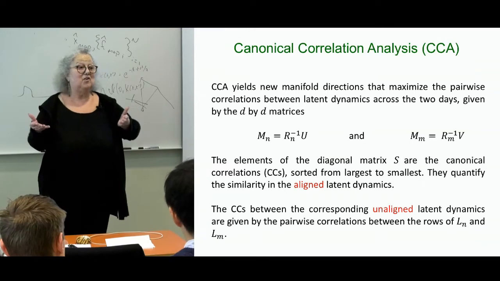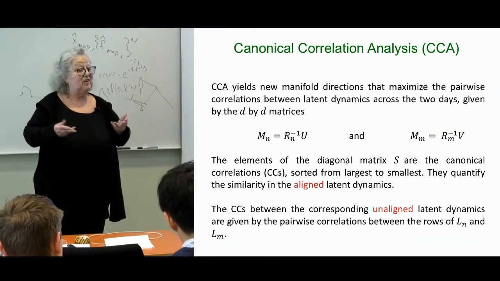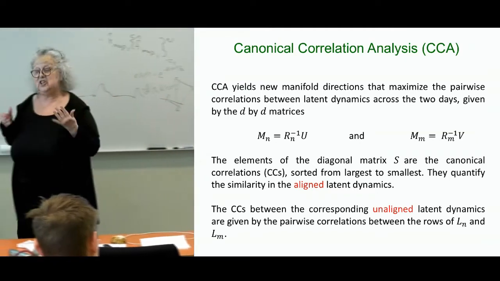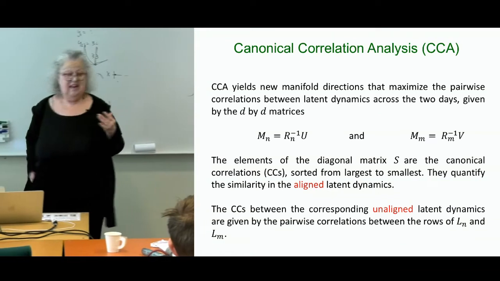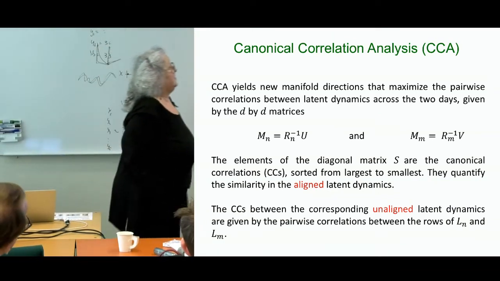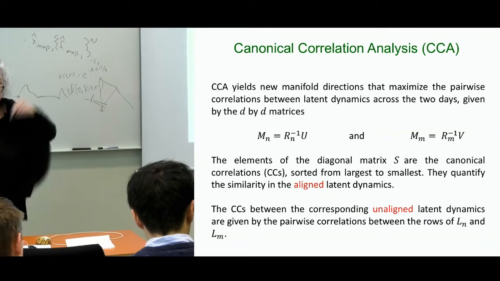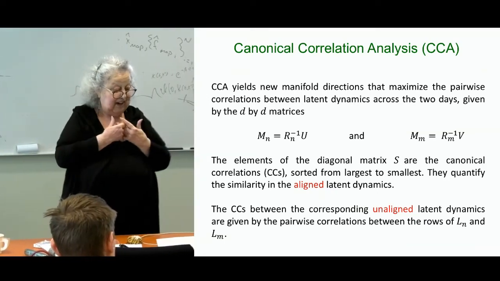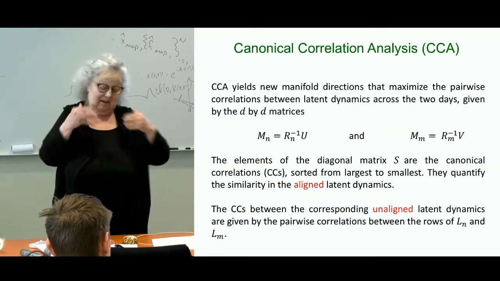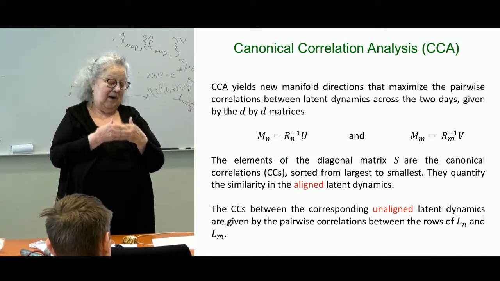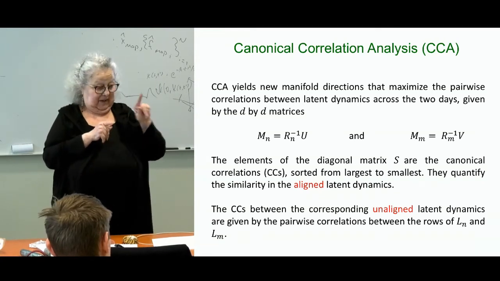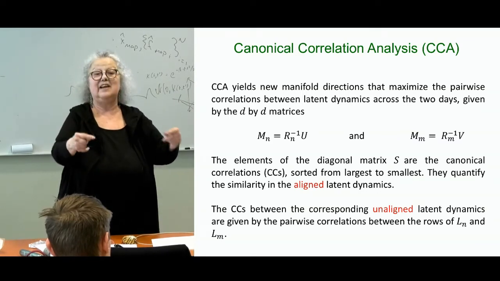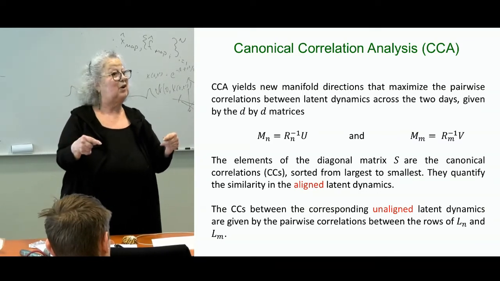But these new bases are not simply rotations of the old bases. The angles are changed, the scales are changed, because this is a very general linear transformation, a very general non-singular matrix. But the beautiful thing is that because of this singular value decomposition and this maximization of the correlations between the Qs, Qn and Qm, what you have gotten is that the first direction in N and the first direction in M are directions along which, if you project the dynamics along that one dimension, they are maximally correlated.